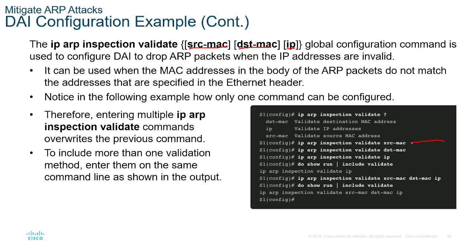So, ayan. So, the IP ARP inspection validates ano yung source MAC address, ano yung destination MAC address, ano yung IP address. Again, optional to, ano yung mga gusto mong i-validate. Source MAC address lang ba? Pati ba destination MAC address? And even the IP address. Ayan. So, may include dito yung list. IP ARP inspection validate: source MAC address, destination MAC address, IP. So, lahat pwede niya. Not only one. Inilagay niya 3 parameters.